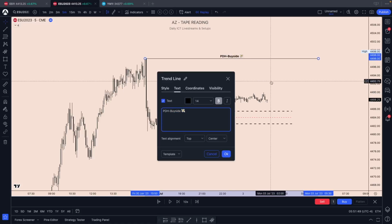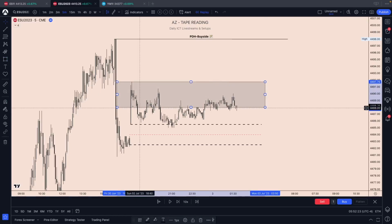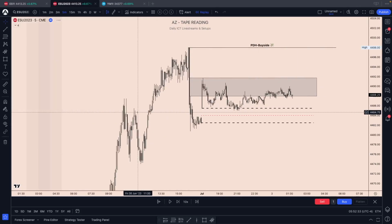Yeah, and I'm trying to use that same approach throughout all the days and then see where we go. Earlier in this recording, I said that I want to figure out how far I want to look to the left for fair value gaps, or if I just want to use fair value gaps that are created, let's say around 1:50, inside of that last macro prior to the London kill zone. But if it's something as obvious as this one, I mean, come on. Super bearish fair value gap after pretty much pumping the entire PM session into buy side, buy side, buy side. I'm not looking further to the left.